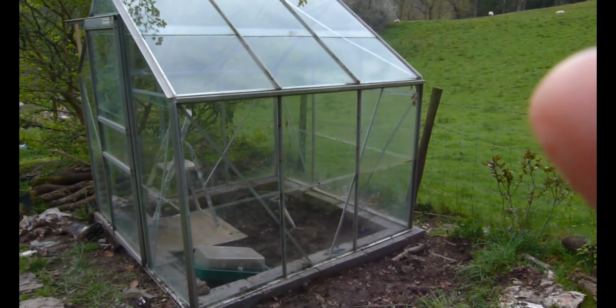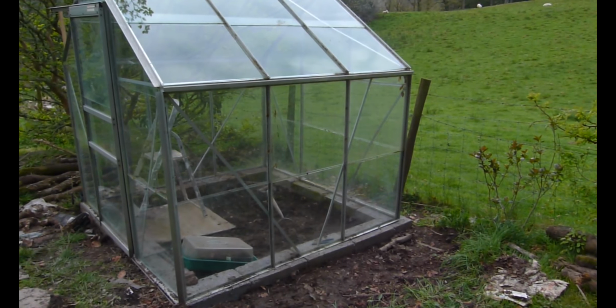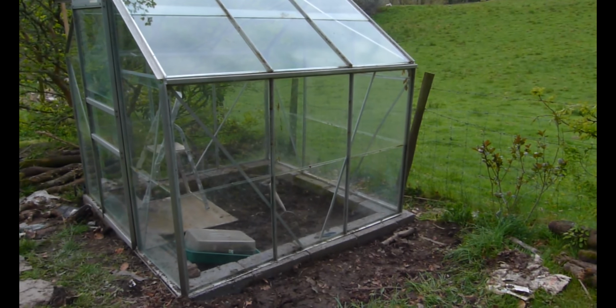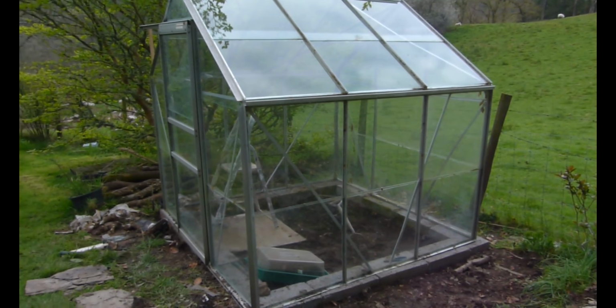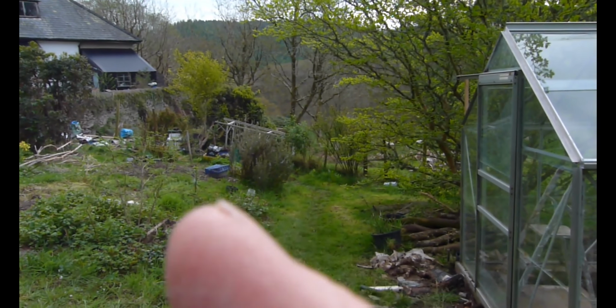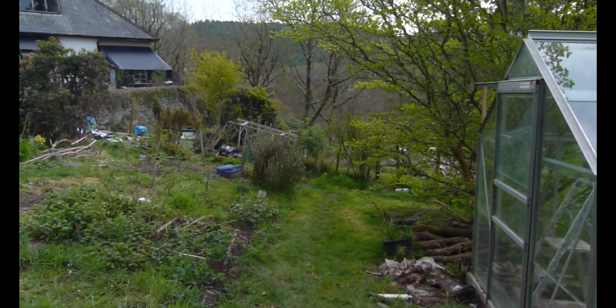I'm thinking of putting something up along that side, a piece of netting or something to get something climbing up the back. And then that'll be nice for if people walk past in the field. So yeah, that's going to sort that out. Then the next job after that is that hedge. So yeah, we'll see how we get on.